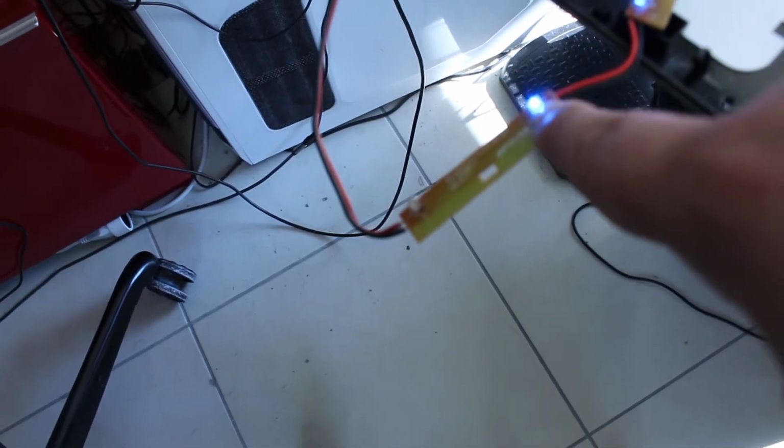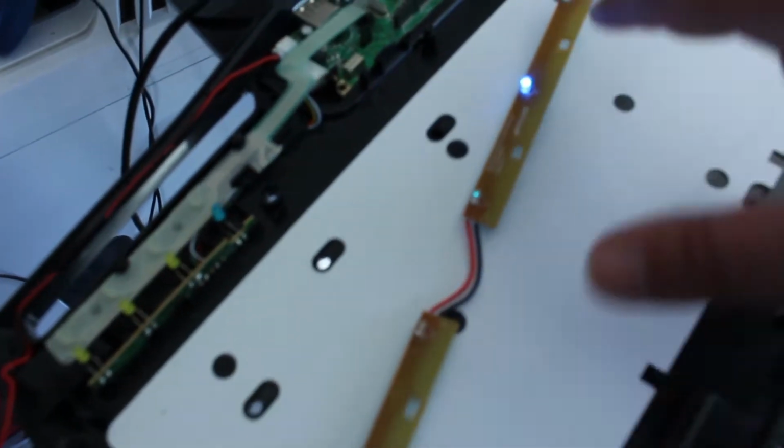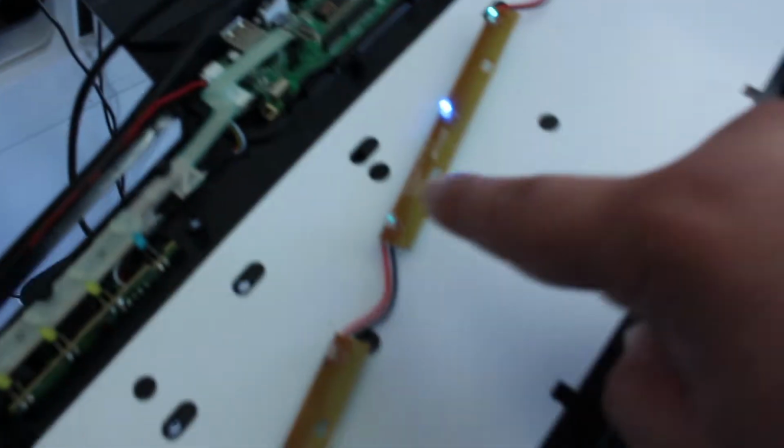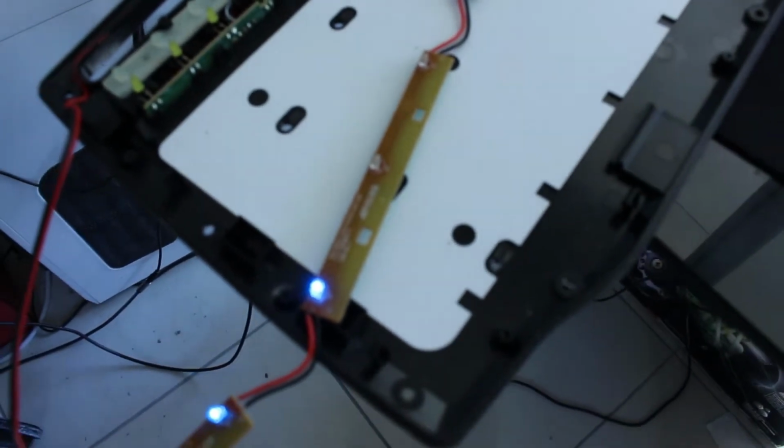So yeah, so this is the first stage. The first stage is flickering, and it's going to go like this, or like this, and like this, and then it's going to completely die. So yeah, we are going to have to replace all of them, I guess.